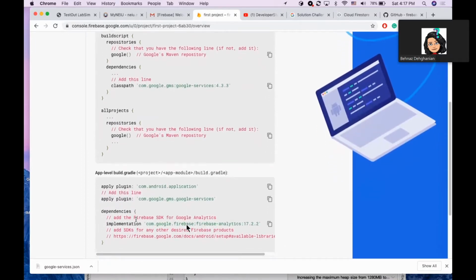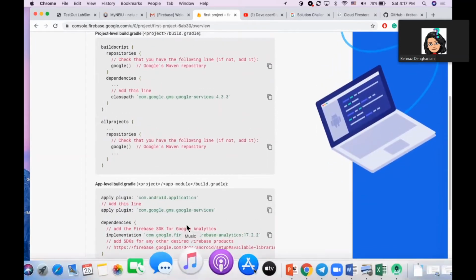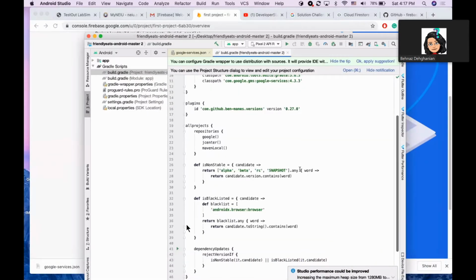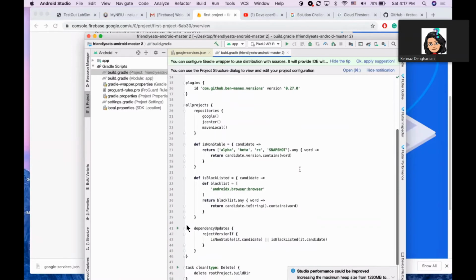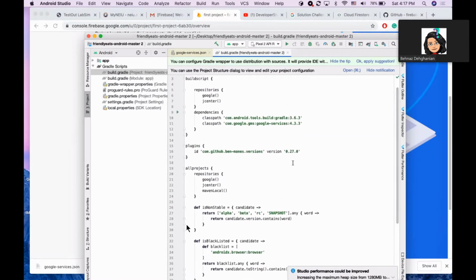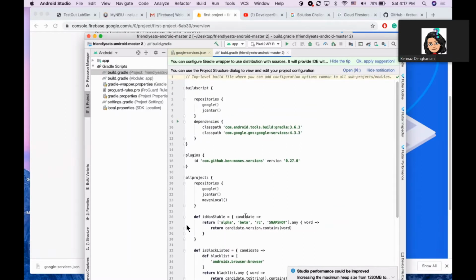So go back to Android. And if you look right there at the top, don't scroll, right there in the middle, all projects, repositories in Google. You have it right there.